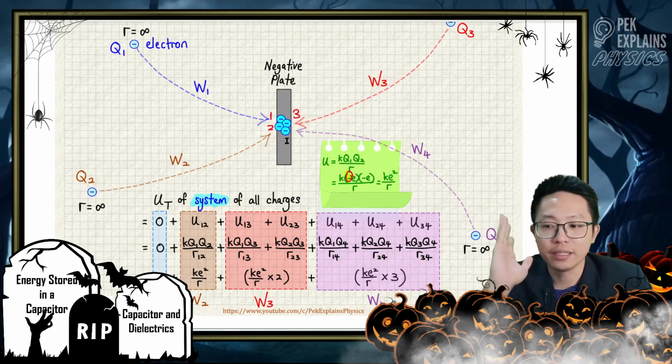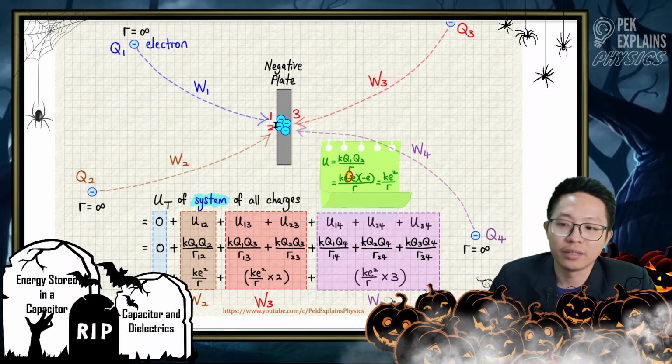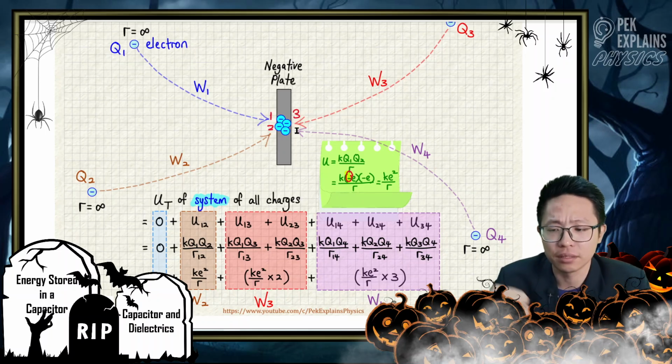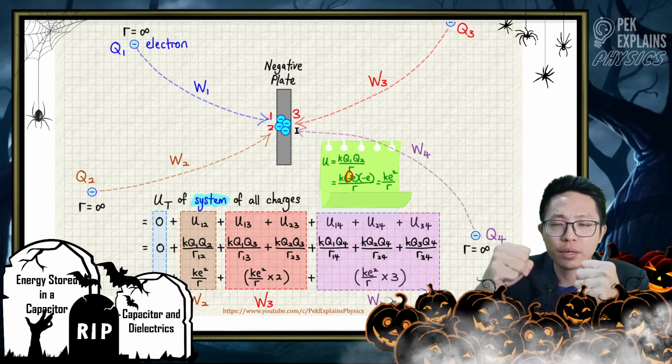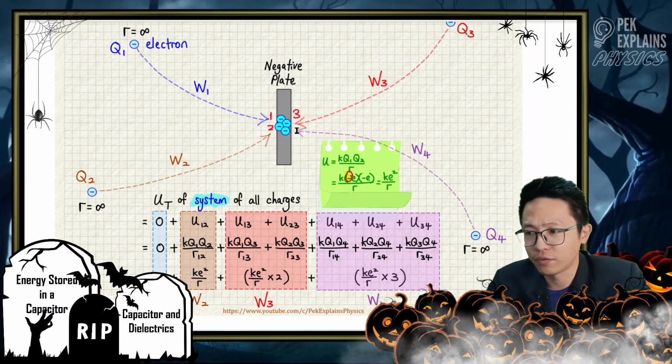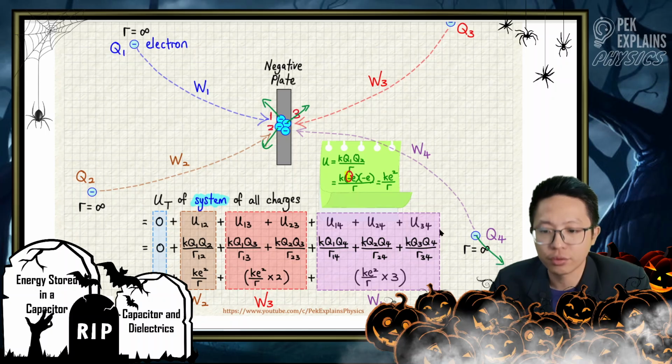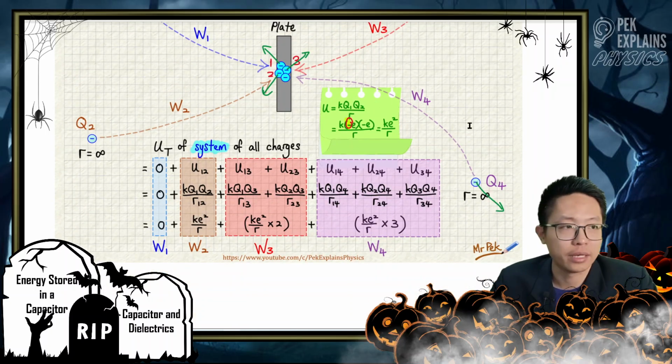Now, finally, we already have 3 charges gathered at the negative plate. Now you want to bring the 4th charge, also an electron. Because all these are electrons, they have the same sign, isn't it? Negative and negative repel each other. So that's why I say they have repulsive force among each other. Do you know that they repel each other? So this electron is also being repelled by the 3 other charges.